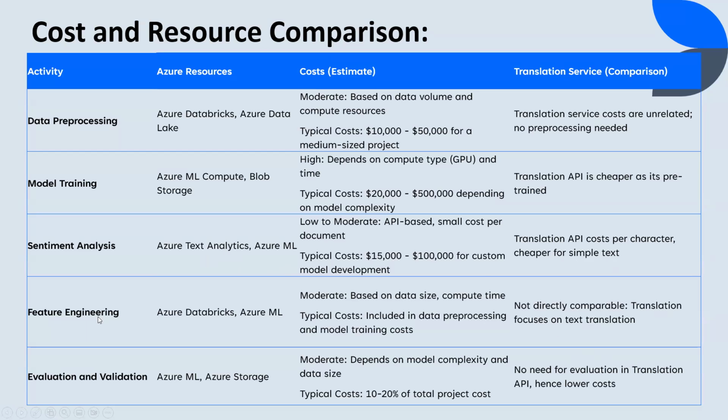So feature engineering is not relevant here as well. And no need for evaluation in translation API because it's already evaluated. Azure Gen AI services are based on ML models that are already evaluated, so we don't need to explicitly evaluate. So none of these costs are relevant when the implementation is using Azure Gen AI.